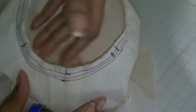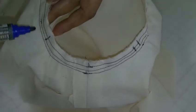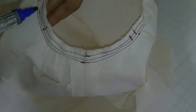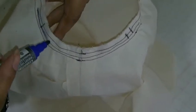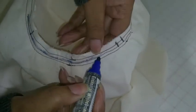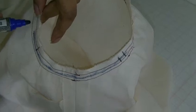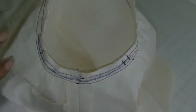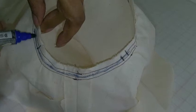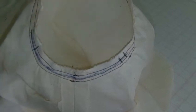Now the next step is to do another row of stitching, which is the middle one here, and that is to strengthen the underarm seam. I'm just going to take my blue marker to show you what I've done. So that is what you'd actually be doing as the final stitching to your work. Remember the first one is stay stitching, this is the stitch that I did to attach the sleeve to the armhole, and the third one — which is this blue marker — is the stitching you need to do just to secure the work and make that seam a bit stronger.